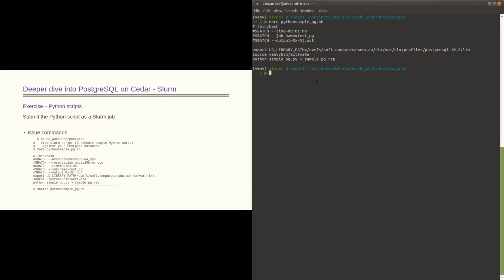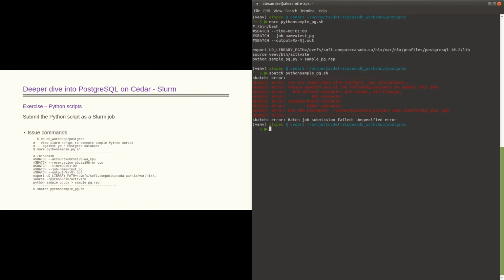Now, in order to submit this job to Slurm, we use the command sbatch, and then I put my script name here, python_sample_pg. However, in my case, because I have two different project allocations, when I submit this, I'll be given an error.